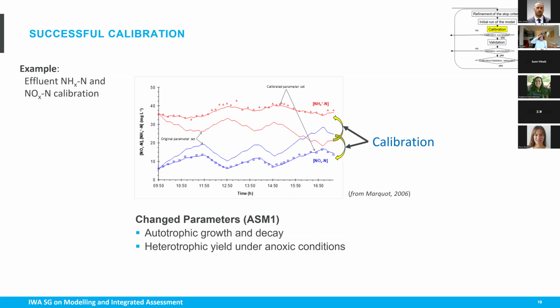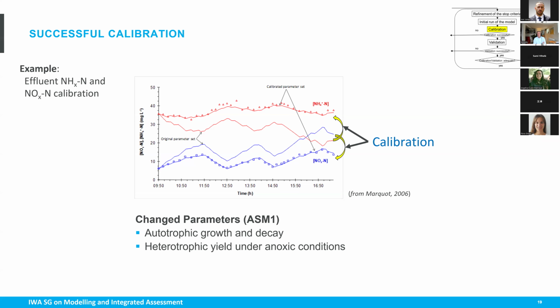Okay, so this is showing a successful calibration. It's probably the wrong example because they indeed change biokinetic parameters. I should have found one where they actually tweaked the model otherwise. But what you see is the middle red and blue ones, that was the initial run, and then they calibrated, and you see that they must have had excellent data, right? So you basically see that the model goes through nearly every single data point, right? So that is rare in consulting engineering.